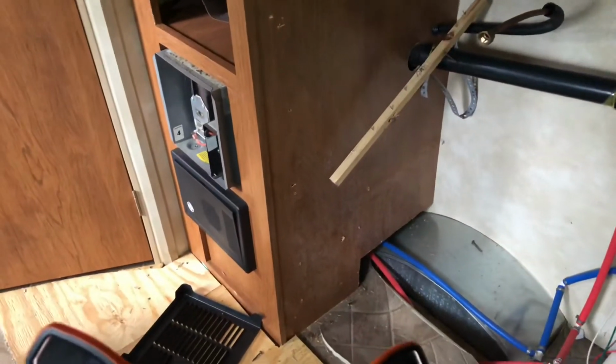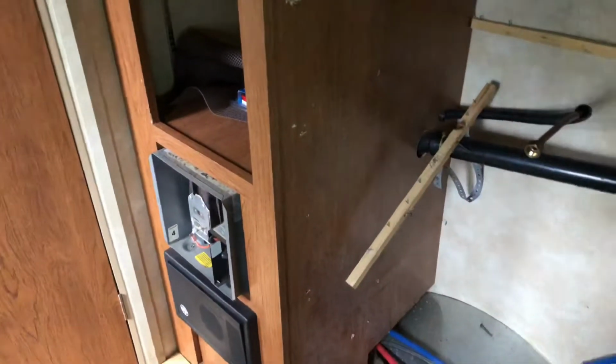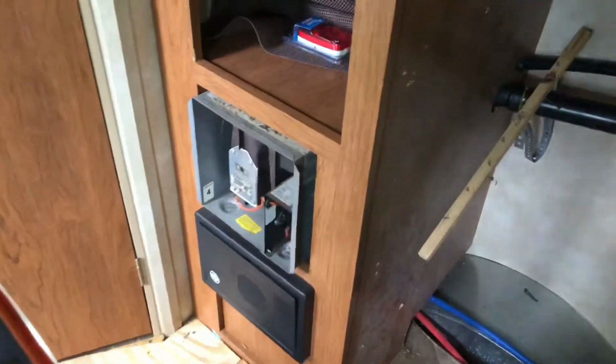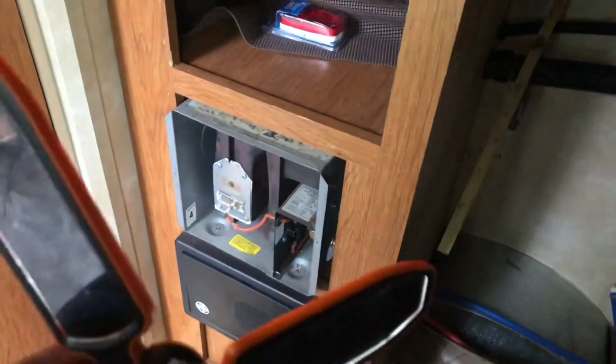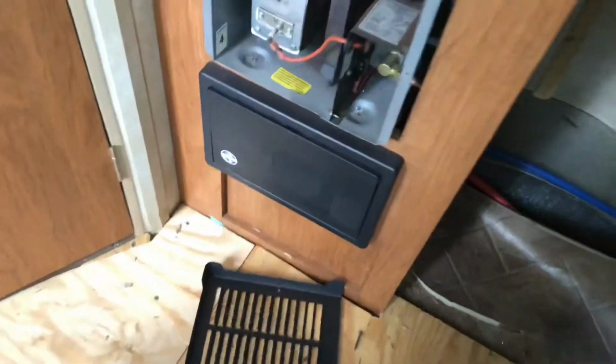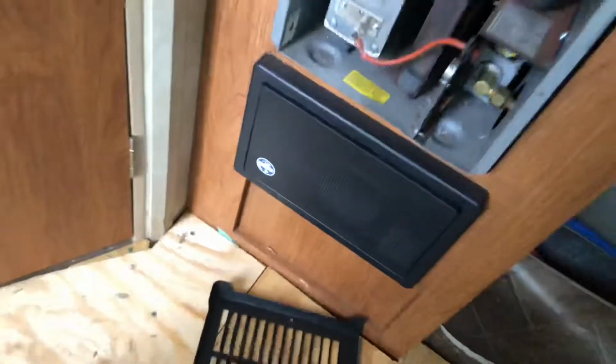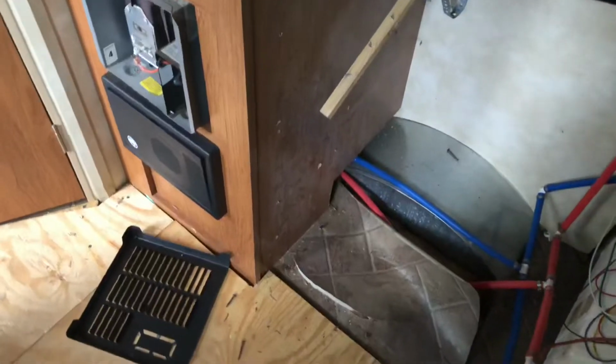We got to figure out how to get this out without tearing it up, because this is a pretty major part of the whole cabinet structure, so I really don't want to tear this up. It's just going to be interesting to figure out how to take out that and the electrical panel. I don't know how difficult that's going to be. Underneath here there were 2 screws on each side. I took them out and nothing happened, so I'm thinking maybe this panel is glued in as well. But that will be probably something I'll tackle tomorrow.